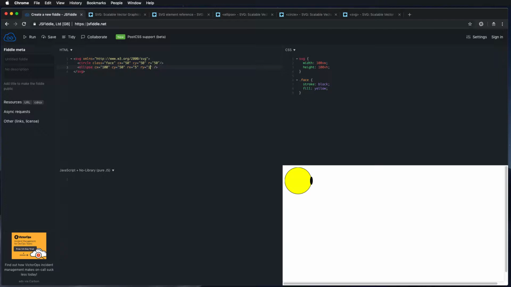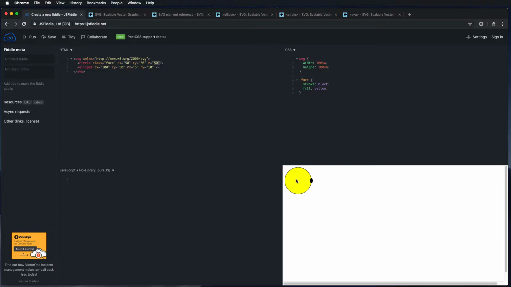So I may dial this down to 10. And of course, it's too far over. I like the shape. I like the size of that. So the X position here, 100. We've moved over 100 units. The radius of the circle is 50, so the diameter is 100. So 50 is going to put me in the middle.